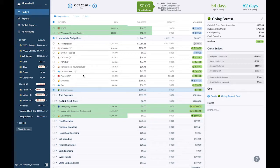Event funds. This is a heartbreaking month when I took money out of my event funds because I know that they're not going to be what they used to be with COVID. I had $86 in my Halloween category, and I was planning for it to grow to over 100, because it's so expensive to buy fabric, and always have to buy new thread or a new needle. I love Halloween, and I'm happy to budget that much for it because it gives me so much joy to wear a Halloween costume. But yeah, not this year.